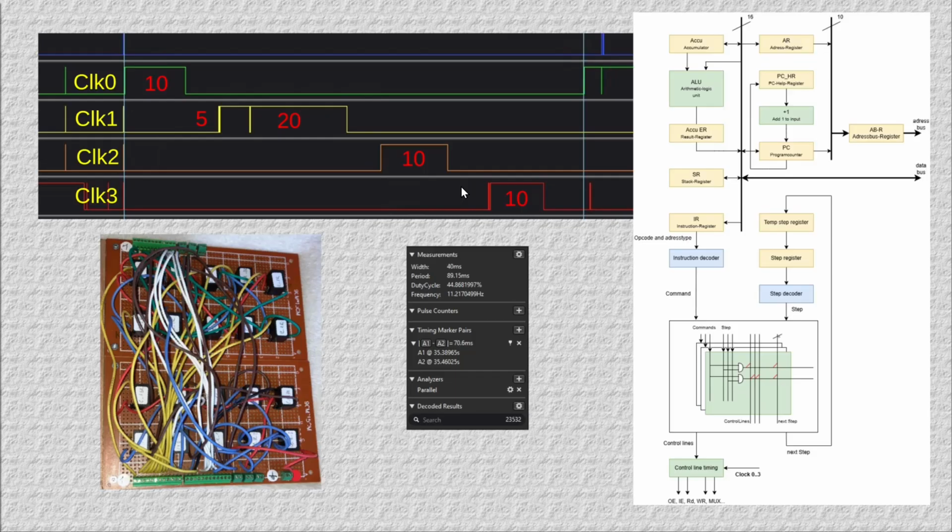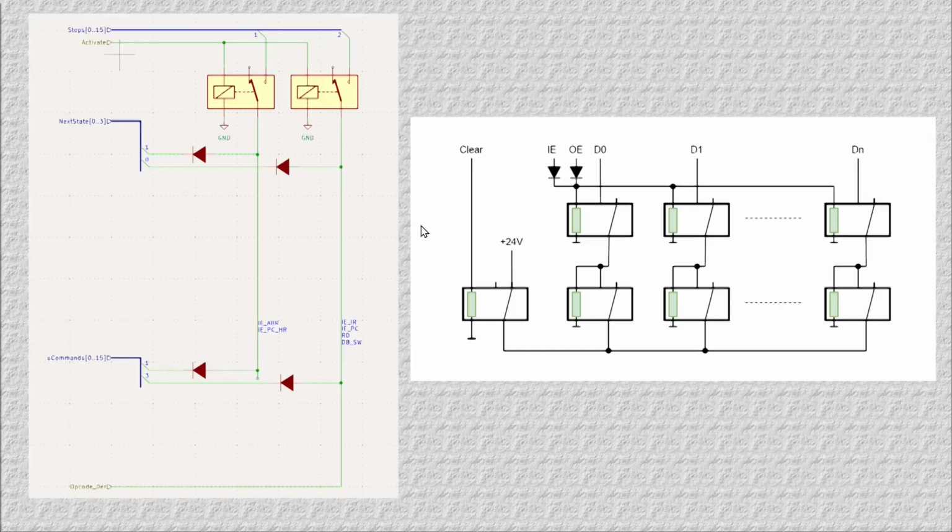And the reason why we need this is because in my system, a register has to be deleted before we can rewrite it. Here you see a picture of a register.